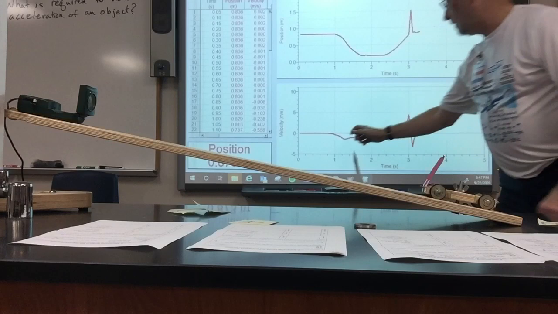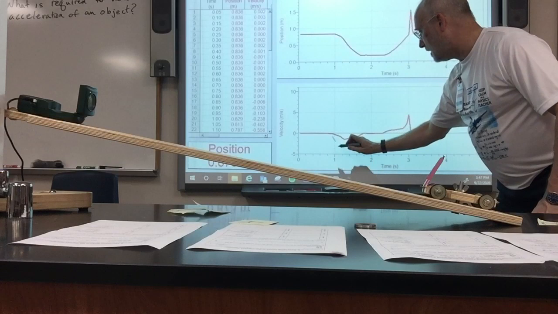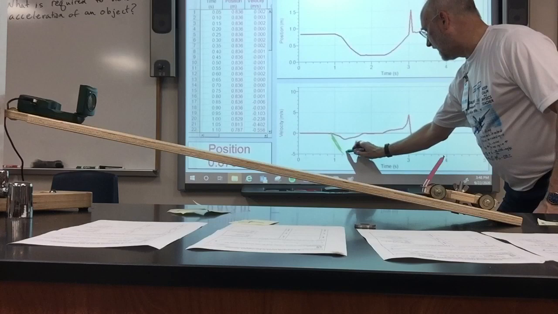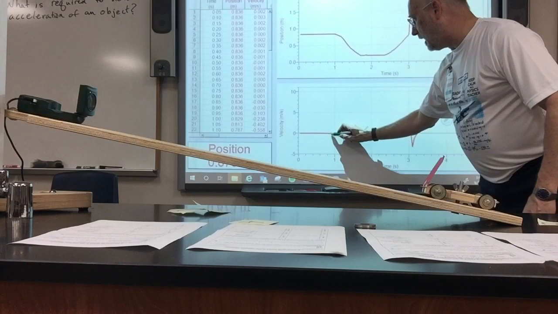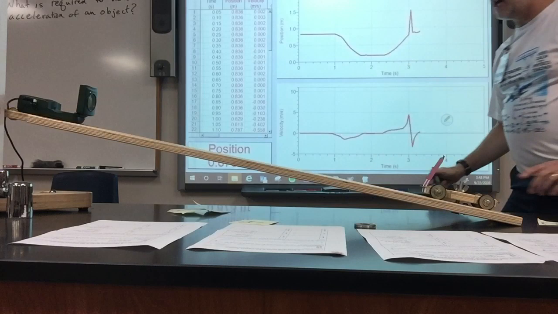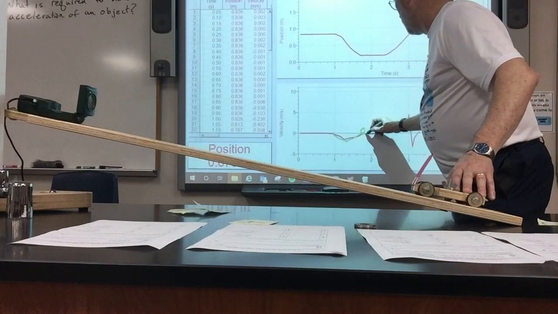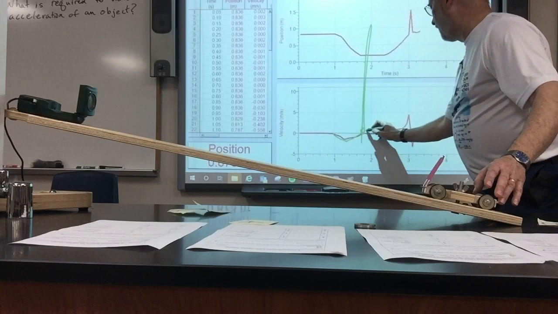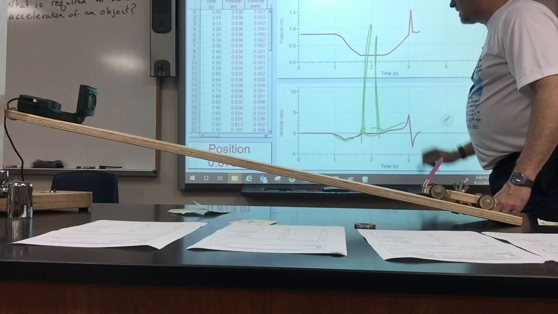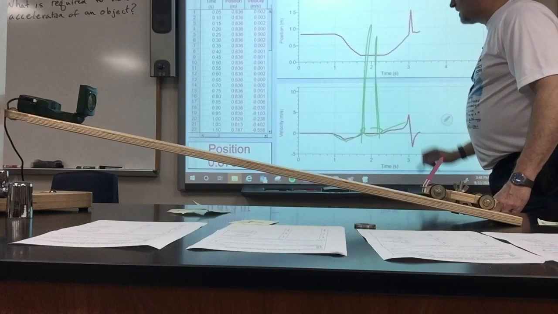On the velocity-time graph, as I push it, it comes down like this, then comes back up like this. What's happening: it's speeding up going negative, then it hits zero right here — that's where it stopped. It stayed at zero for a while because the velocity was zero. Then it goes in a positive direction and speeds up, going like this. The line curves a little bit, but we don't have curved lines on velocity-time graphs. I hope that helps.